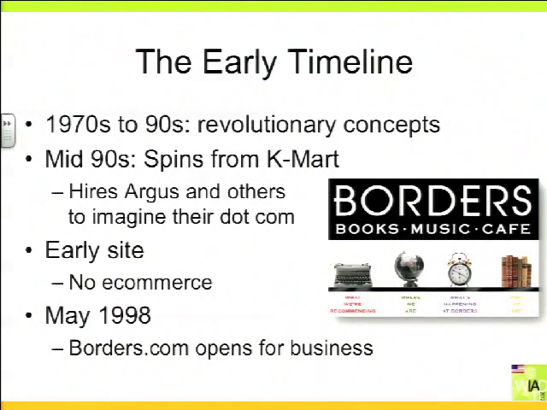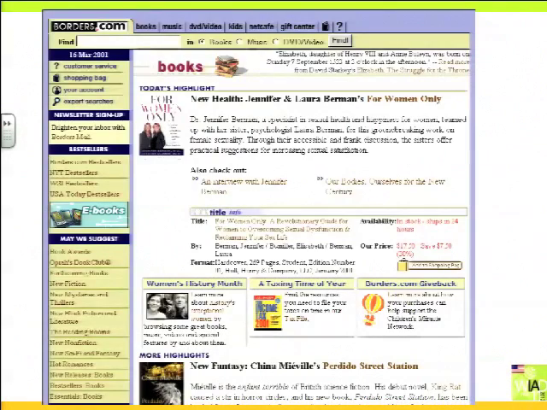And I understand that Kmart was a great silent partner who let the Borders people just try things, and they grew and they grew. And I came along in the 2000s, a couple of years after the .com had been launched. And as you can see, the first one didn't even have e-commerce, but they needed to have a presence. And then they created the e-commerce.com, if you want to go ahead.